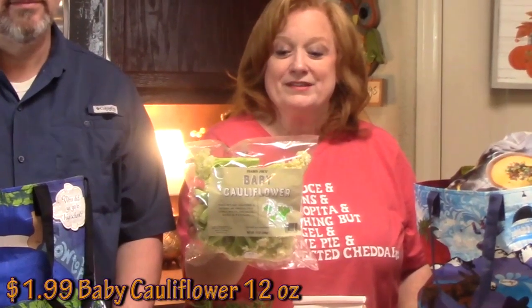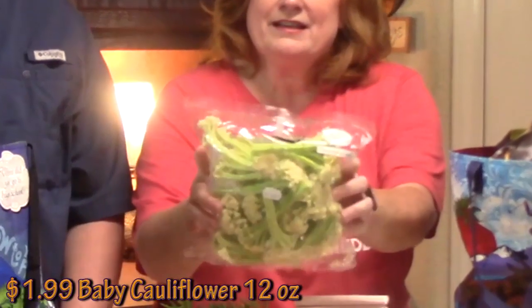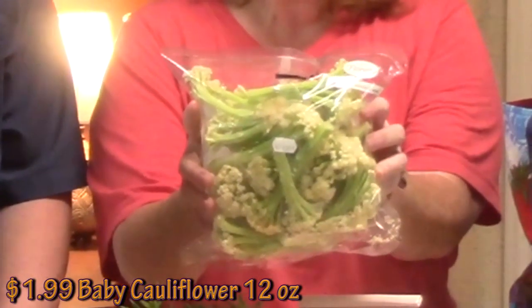Baby cauliflower, y'all. This is the best vegetable they have in town. These taste so delicious — if you like cauliflower, even if you don't like cauliflower, you'll like this. Steamed with a little bit of butter and salt is really good, or in the oven with some Parmesan cheese and sea salt. I usually combine this with broccoli. Am I winning yet? I still got the trump card out.